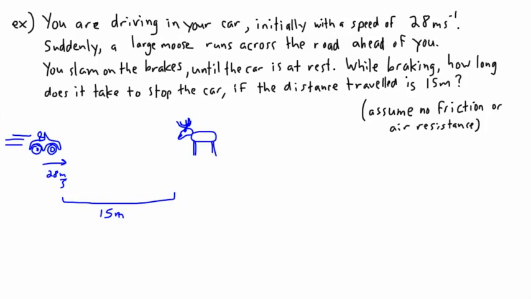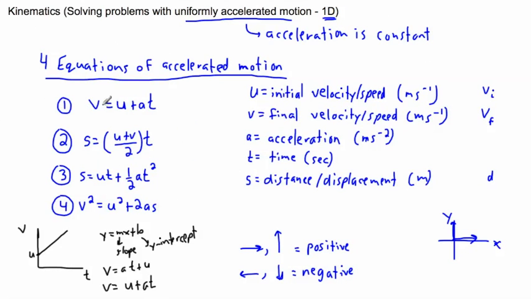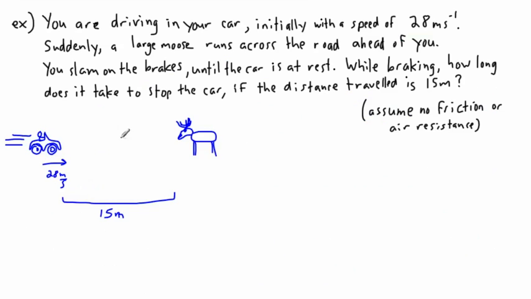A nice trick that I like to show my students, especially for using these equations with u, v, a, s and t - I like to tell students if you see a question like this with constant acceleration, you think UVAST. It just sounds like a word, it's not really, but here's what I do. I make myself a table: u is initial speed, v is final speed, a is acceleration, s is displacement, and t is time.